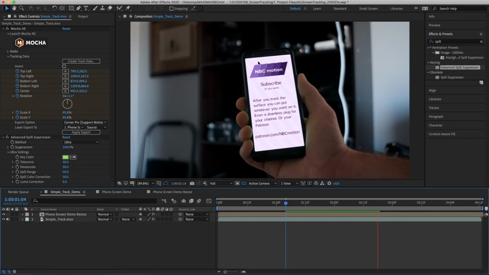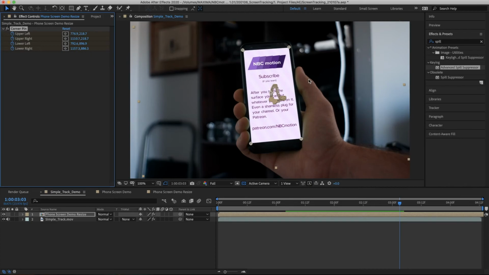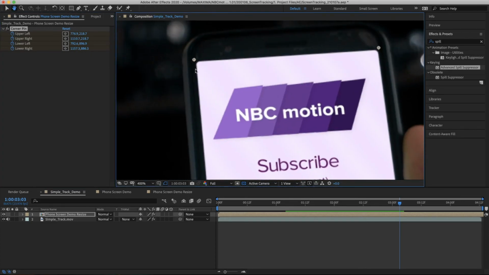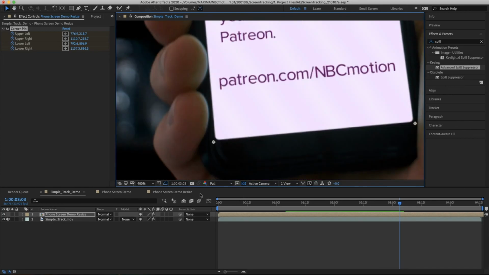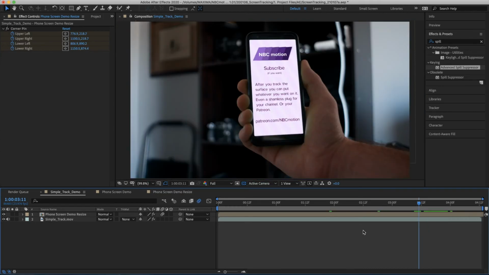And you see that we now have corner pin motion applied to our lovely layer here. And the corners are sticking nicely where we placed them before. Oh, one thing I forgot to do is actually enable the motion blur for this layer, which is an option that I deliberately selected when creating the Mocha corner pin data. And you can see that does make a difference. Okay, so we've got some nice blur.